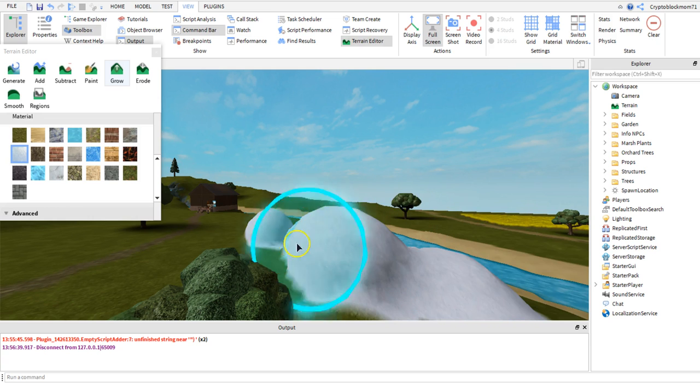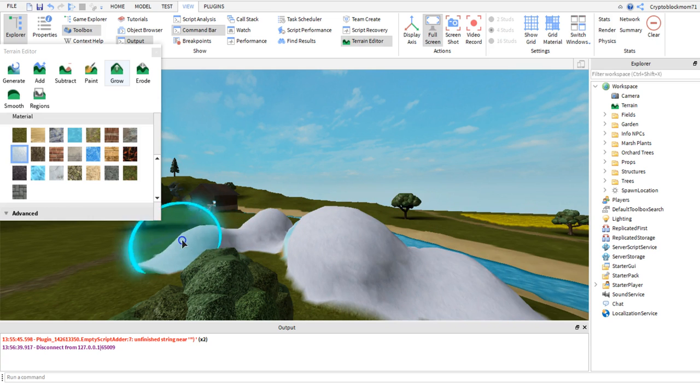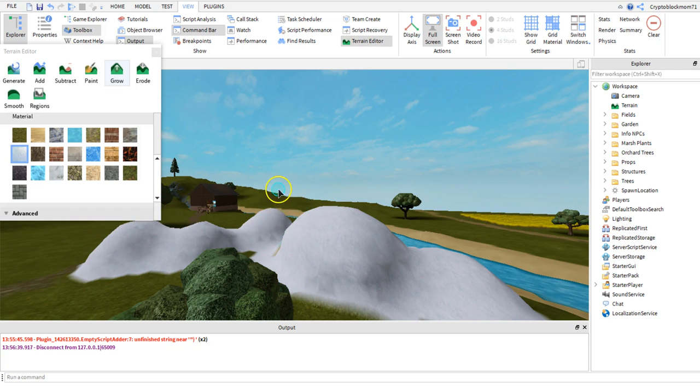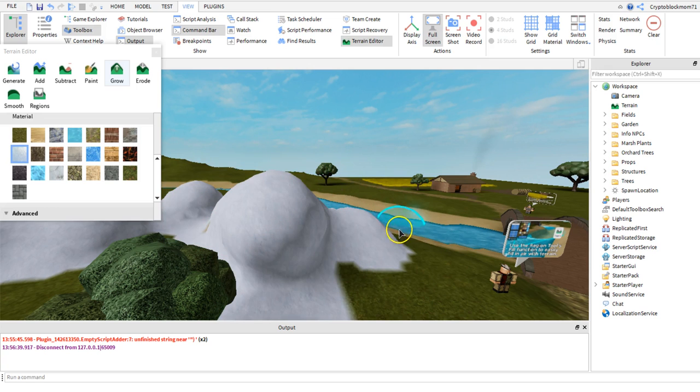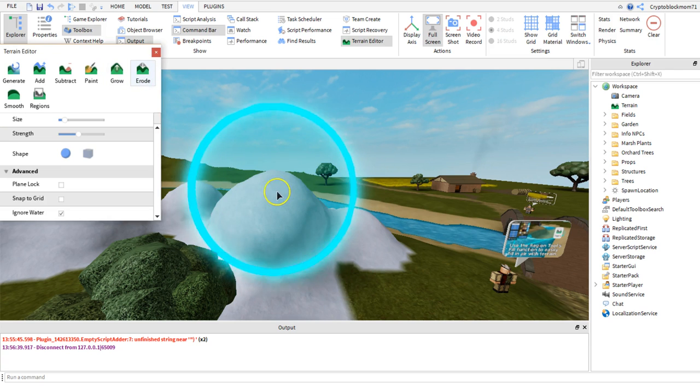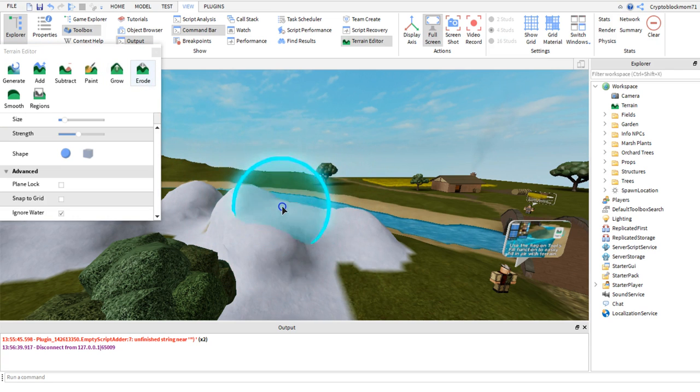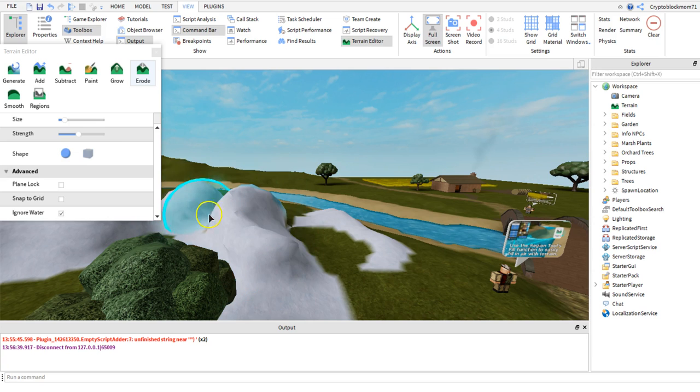Okay, and some of these effects look pretty cool. And all of this is practice. You get better. You might not remember. You can move around with the mouse, and then erode will be the opposite. It will be making it smaller with eroding. And then smooth will be rounding things up a little bit on the top.